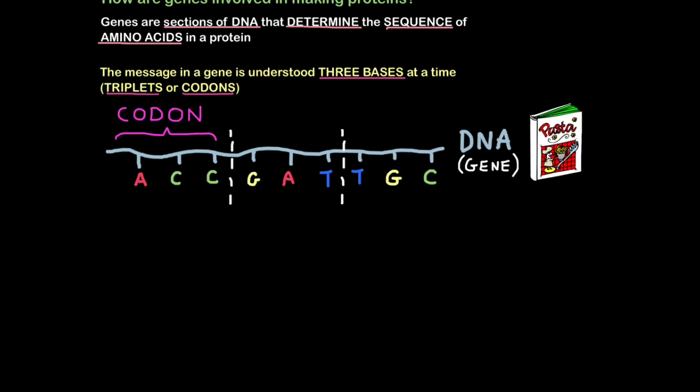Now, you would never say a cookbook makes cakes, for example. Rather, you would say the cookbook contains the information to make the cake. But you still need a chef to make the cake, to turn that information into a physical thing. So the cell's chef is actually an organelle, a part of a cell called a ribosome. So DNA codes for proteins, or rather a gene codes for proteins, but the ribosome makes the protein.